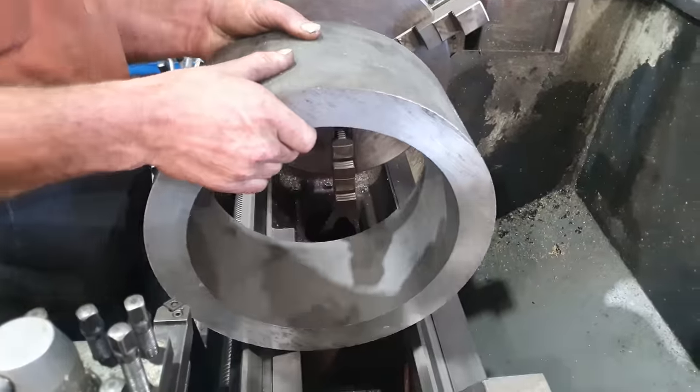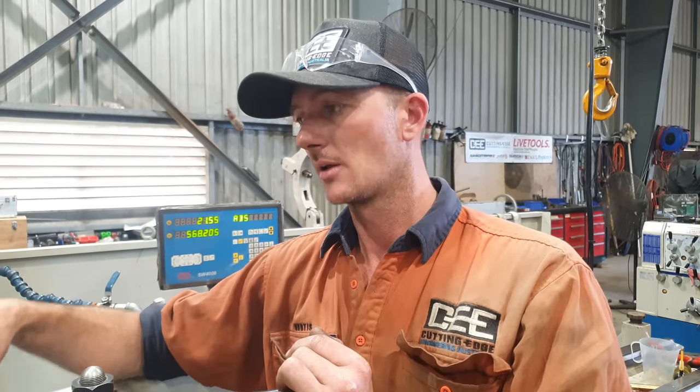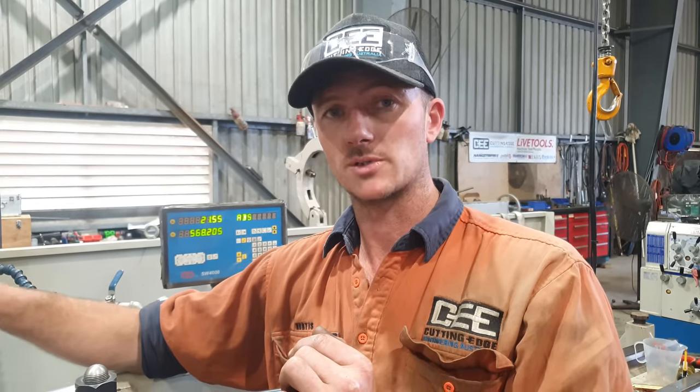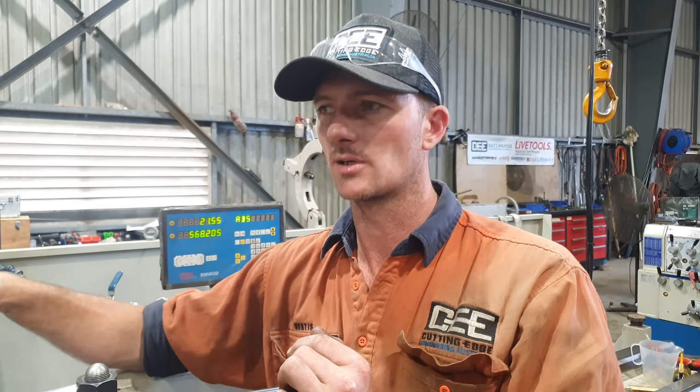I do need to machine up a piece of pipe to slip on the bottom of the strut so I can then support it with the steady. And I will also need to put some sort of counterweight on top of the barrel to offset the mounting plate so it spins a little bit more evenly.